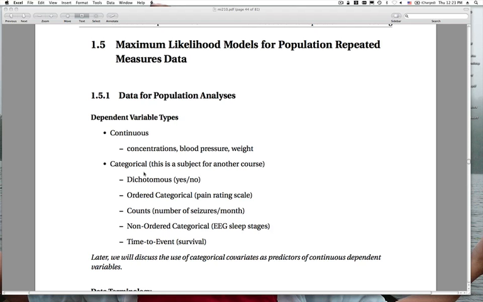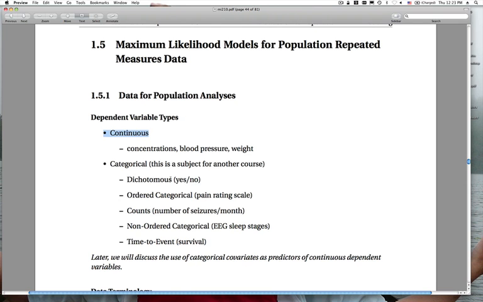So in population analyses, we can have either continuous or categorical endpoints using maximum likelihood methods, but the way that we approach these is quite different in the way we might structure the maximum likelihood objective function. For this course, we're going to focus on the continuous variables, and in PK, of course, that's typically plasma drug concentration, but we might have pharmacodynamic endpoints such as blood pressure, weight, QT, AST values, or lab values like that. Those are all continuous dependent variables.